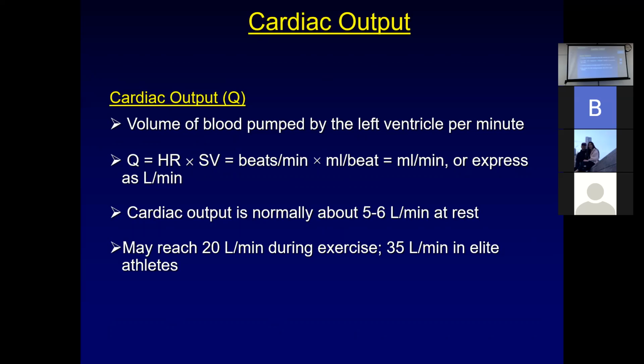The person that has the largest cardiac output, the larger your maximal cardiac output during exercise, the better an endurance athlete you're going to be. So if all of you are roughly the same age, so we assume your age predicted max heart rate is the same, what cardiovascular parameter is going to separate my not so great endurance athletes in class from my better ones?